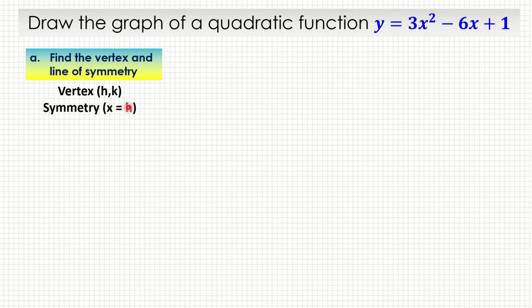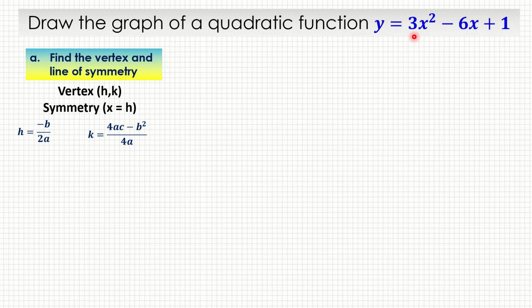Since we are referring here to the values of h and k, in our previous lessons I already discussed that h = −b/2a and k = (4ac − b²)/4a. For this lesson, we will use the formulas in getting the values of h and k to find the vertex and the axis of symmetry of the given quadratic function. Since we need the values of a, b, and c, let us identify them from the given quadratic function.